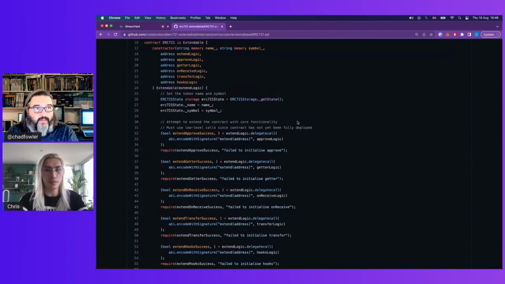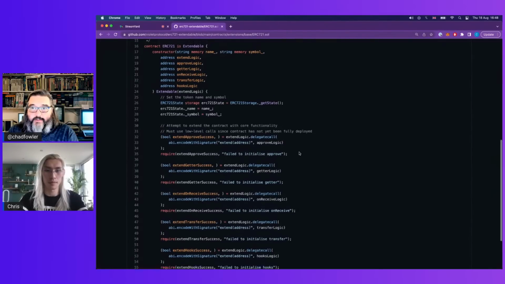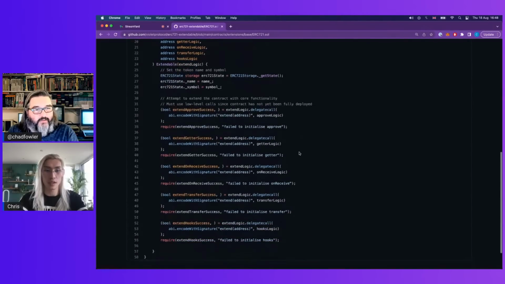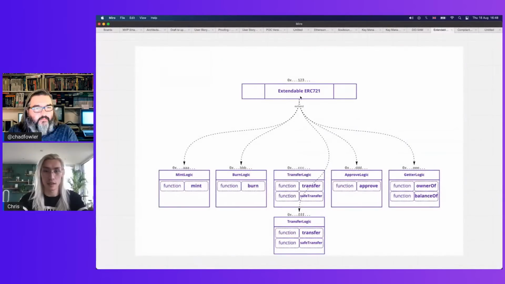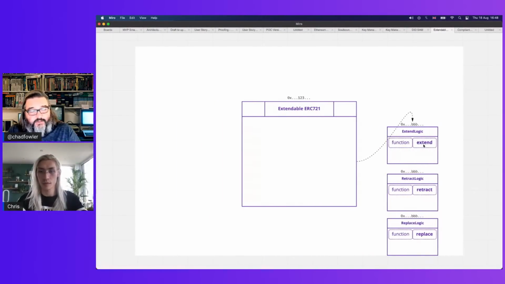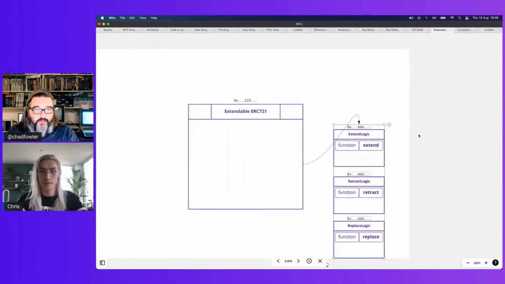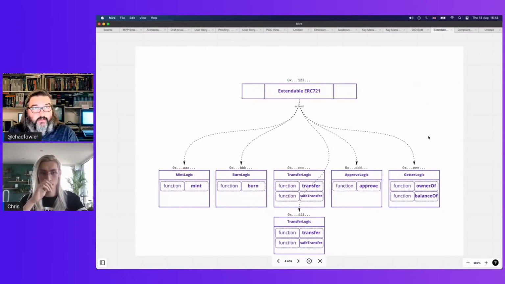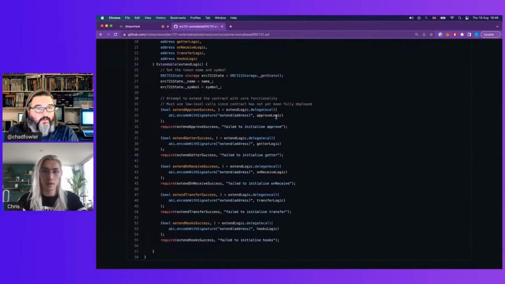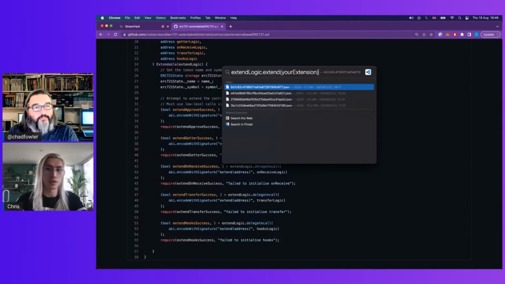Yeah, I think so. So the extend logic thing is what you showed earlier when you were answering Joe's question about pointers. So what's happening here in this block of code is exactly this: extend, extend, extend, and extend. And this is all happening during the deployment of this contract. So the extend logic functionality is somehow already inherent in this new extendable thing you've created. Yeah. And then in the source code, you were calling extend logic delegate call. Yeah, it's a delegate call. That's a complication, but it's essentially just doing an extend logic dot extend and then your extension.